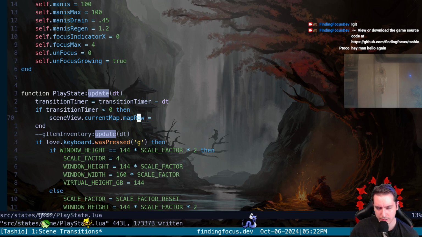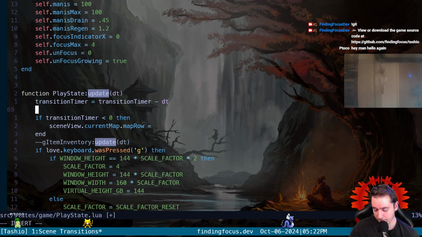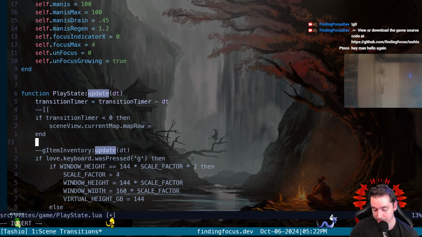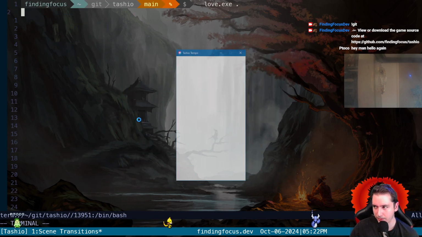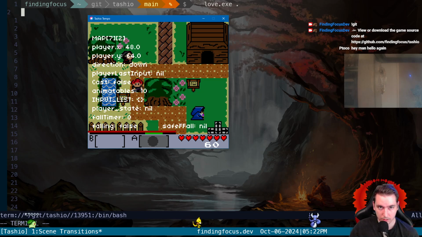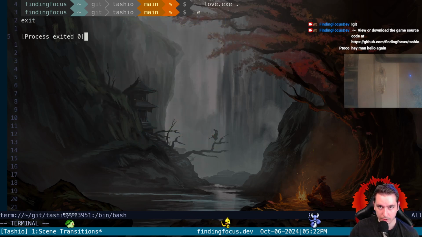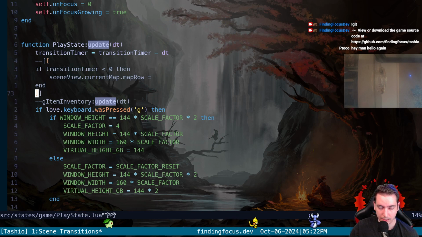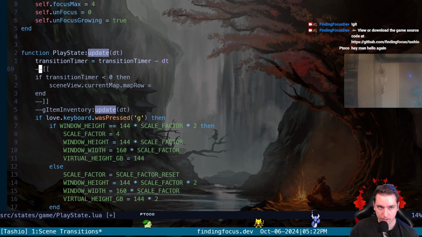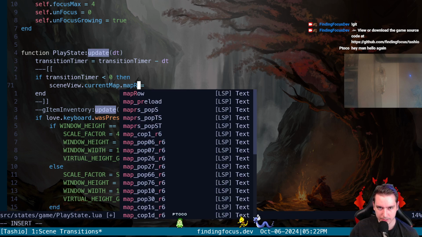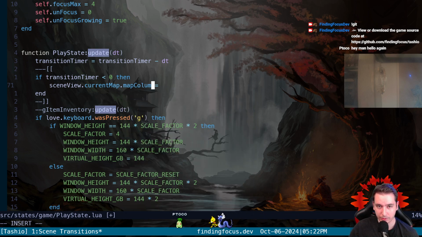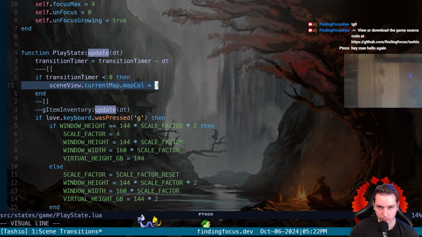Current map row. Let's see what the... where we spawn at. I want to say it's like 7. Crap, I don't know. We'll have to see. 7.2. Okay, it was 7.2. So let's say that we want the current map row to be still 7. So all we want to do is update the column so that we can kind of teleport us to the scene just to the right of us where the geckos are.